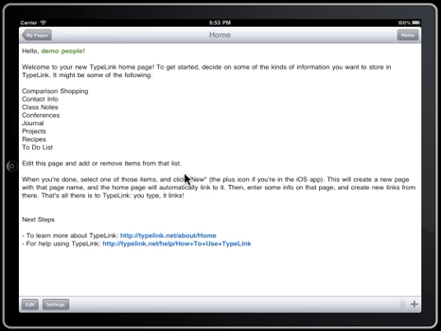Also, as another quick note, you'll see that if you type in these links down here, links to web pages, email addresses, and Twitter usernames all link to the appropriate place. And if you were to click on this, it would take you to this page in a web browser, and then you can browse around the web to your heart's content.